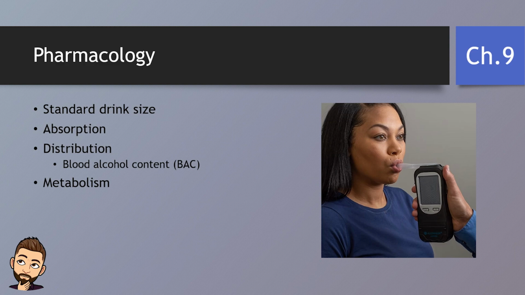What else is interesting here is that the amount of alcohol that can be metabolized is pretty consistent across the board. It's about a quarter to a third of an ounce per hour, regardless of BAC. So if you have a high BAC or a low BAC, you're still going to be metabolizing and eliminating about the same amount of alcohol per hour. So if your BAC is higher, it's going to take you many hours or longer to get all of that alcohol broken down and out of your system.